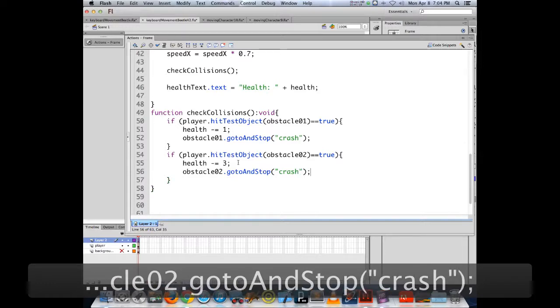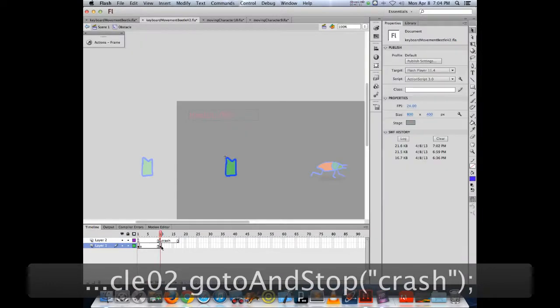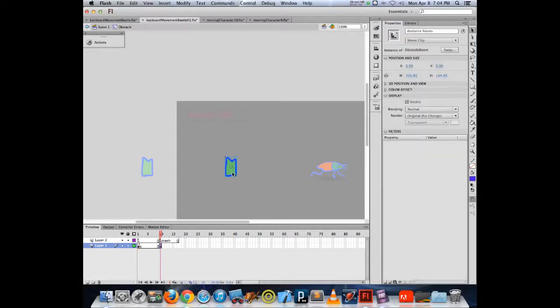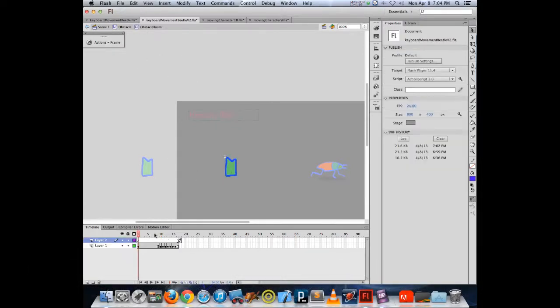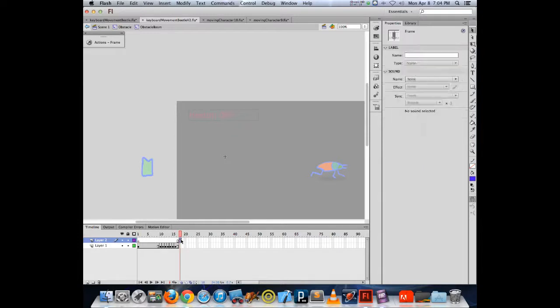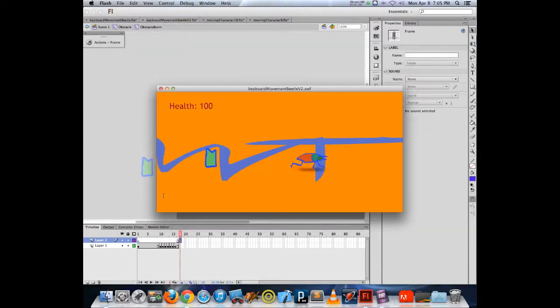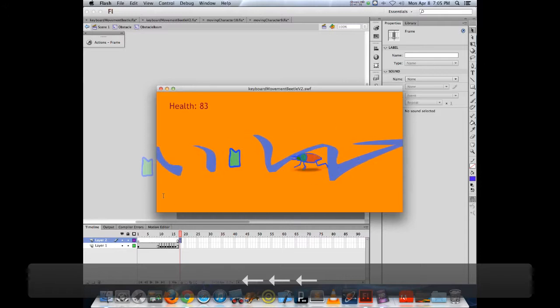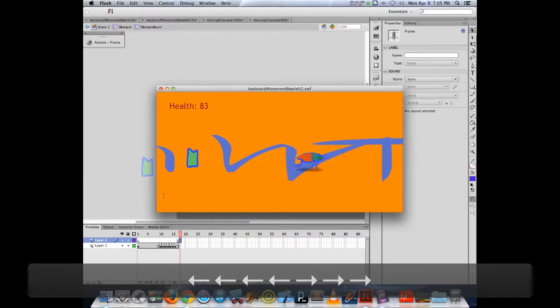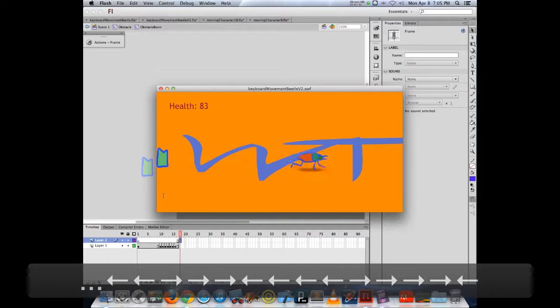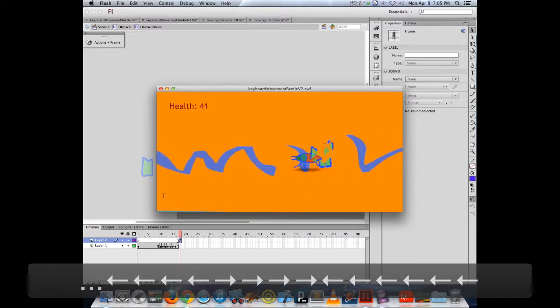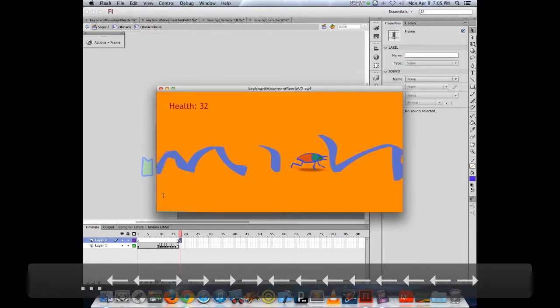And then the obstacles are just different. So now I'm going to go back into my crash symbol here that explodes, and I'm going to reactivate the stop at the end so that once it explodes, it doesn't keep exploding. Now if we go here and run into it, we'll see it blows up, and now it's gone. And then my health isn't going down anymore because there's nothing for me to collide with. If I hit this one, boom, and it explodes.